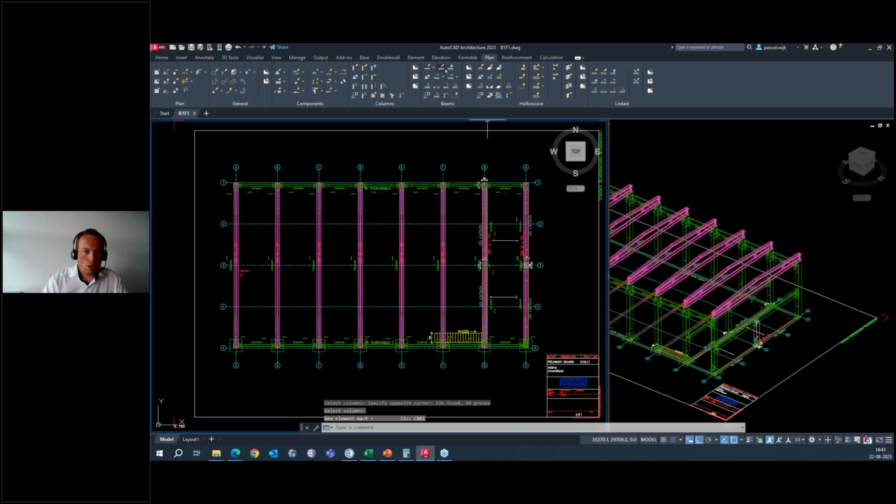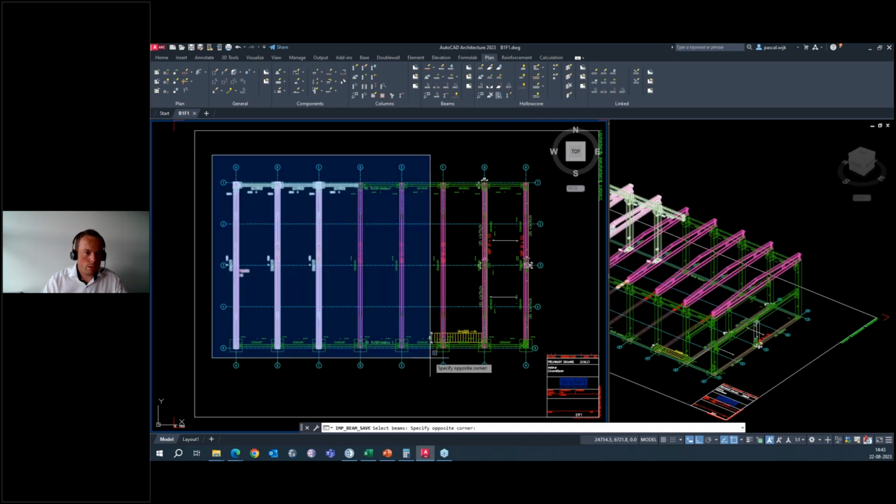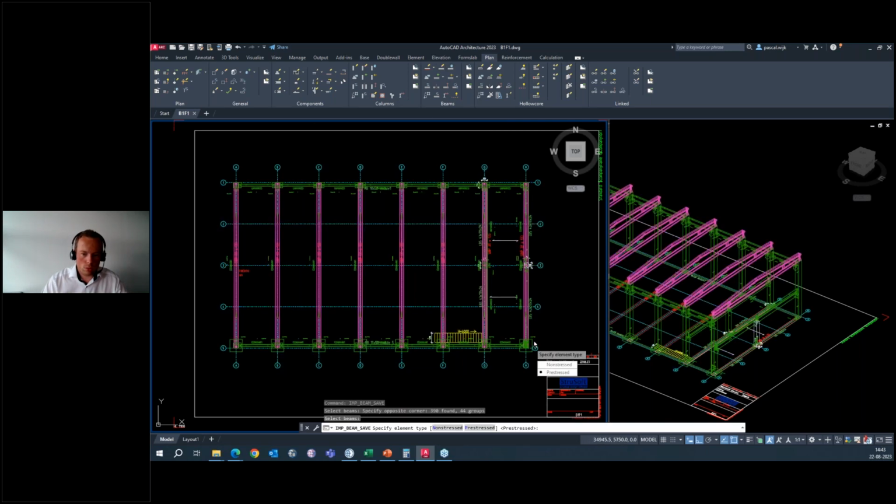Oh, it's really quick. Do the same again. Start with the non-stressed. There. And one time again for the stressed beams, pre-stressed beams. There.